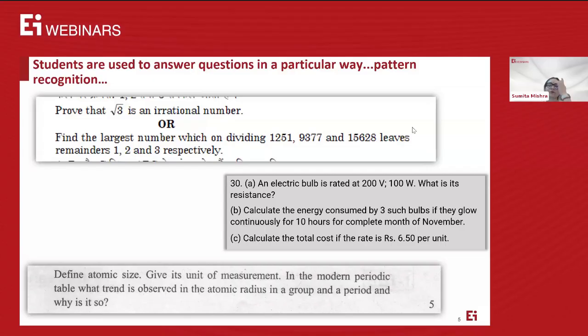Okay, so the point here being that these questions test more of how a student memorizes facts rather than real understanding. For example, let us look at this question that asks for proof of the fact that root 3 is an irrational number. Sure, when you look at the question stem and you see a word like proof, you might think that it is asking for a higher skill. But actually, any student who has gone through the steps of proof that are given in the textbook can reproduce a very neat and clean answer to the above question. Similarly, this question on electric bulb.